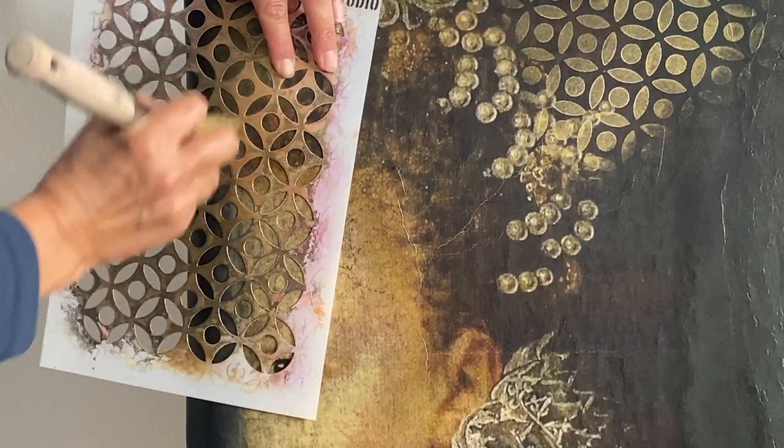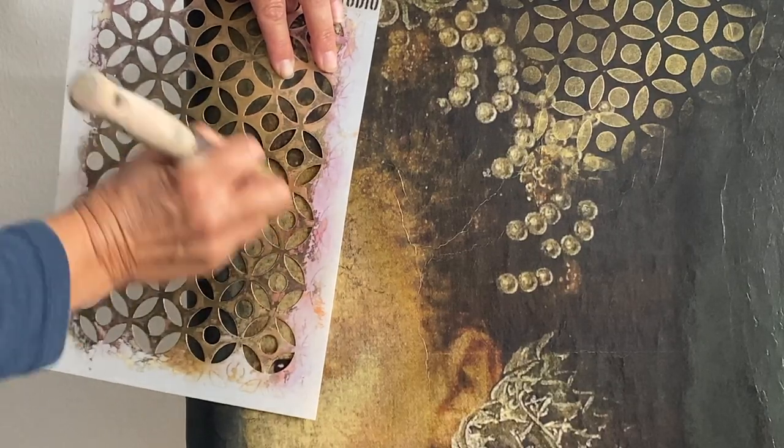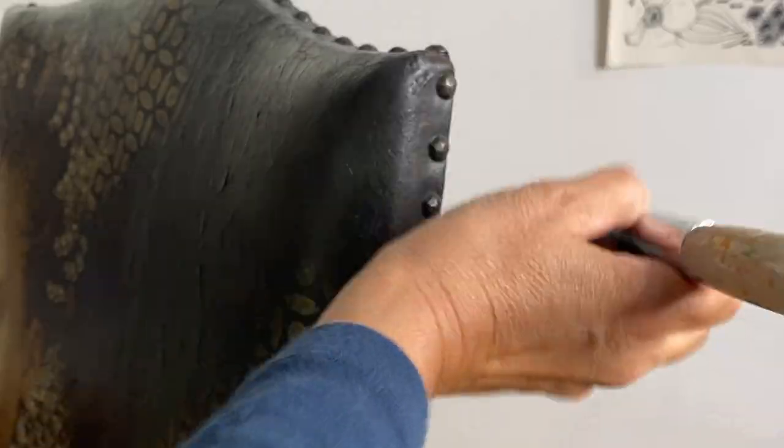So I have a little bit of golden ticket left on my stencil brush, and I'm going to use that to just do a little bit of dry brushing, like on the nail head trim and some of the corners of the chair.